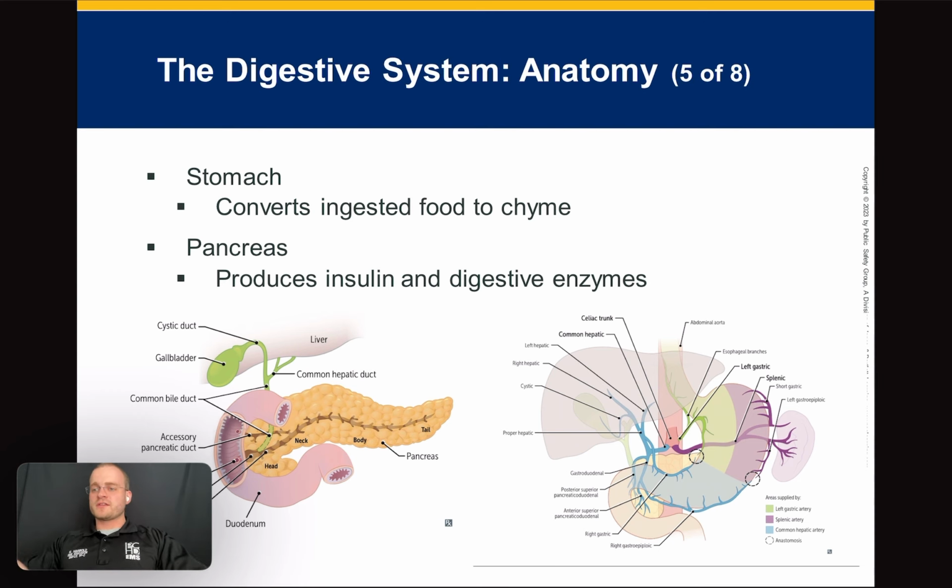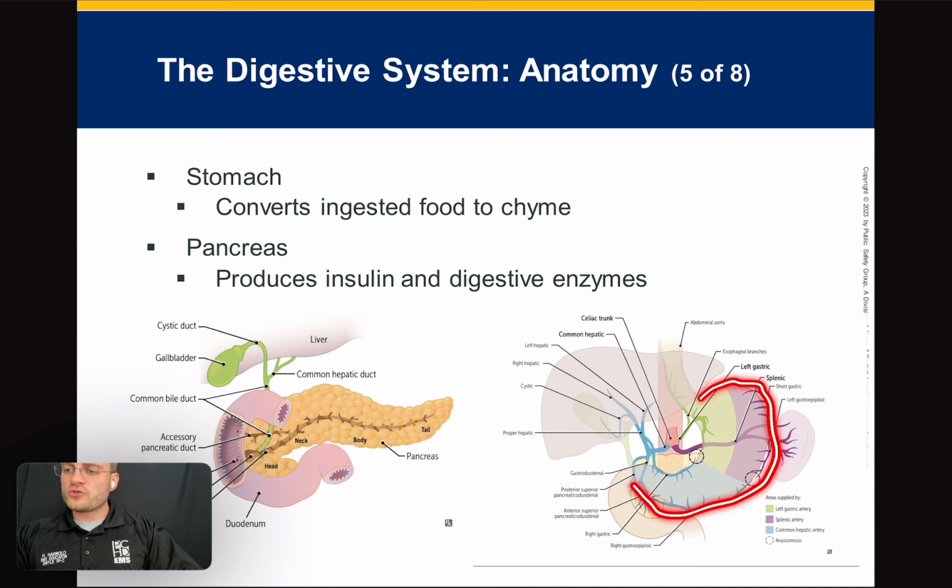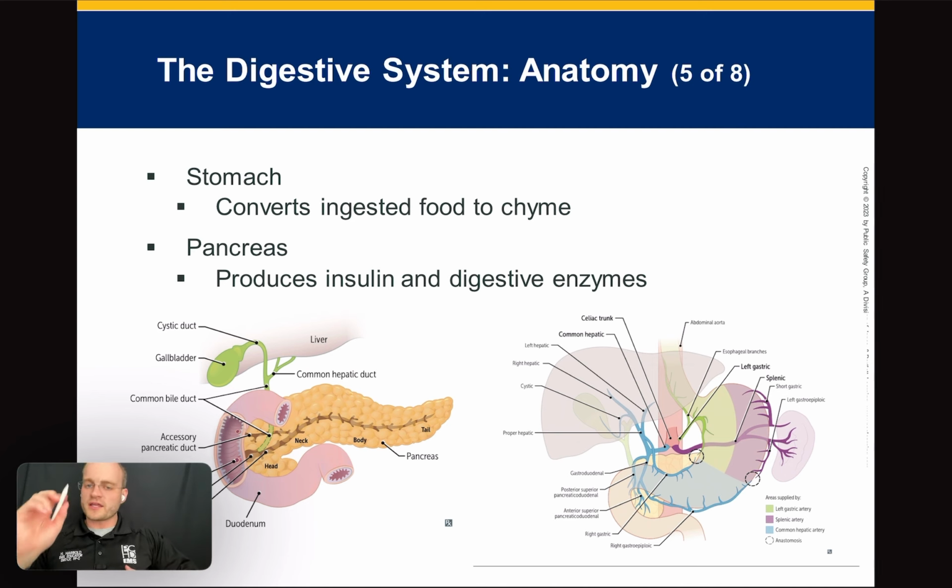Now, the stomach, this is this right here. So look, I'm going to take your attention over here. This is the esophagus coming in, right? Right here's a little sphincter. Sphincters are little like round muscles. And it dumps into the stomach. The stomach looks like this. It does kind of sit on the left side of your body. That is true. But I want you to know stomach pain is felt mid-epigastric.